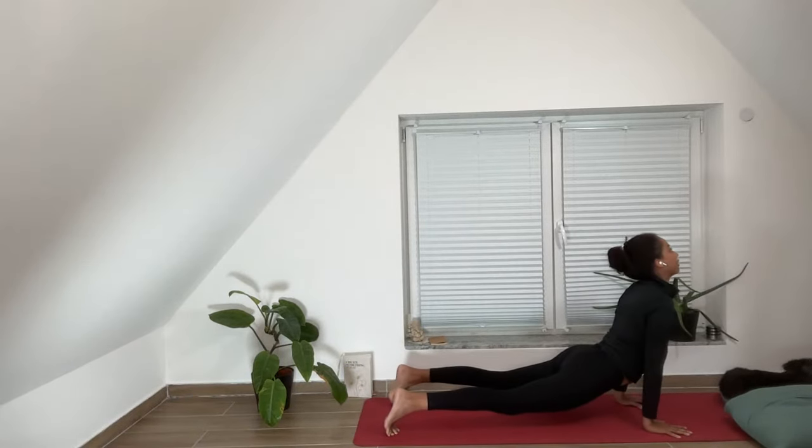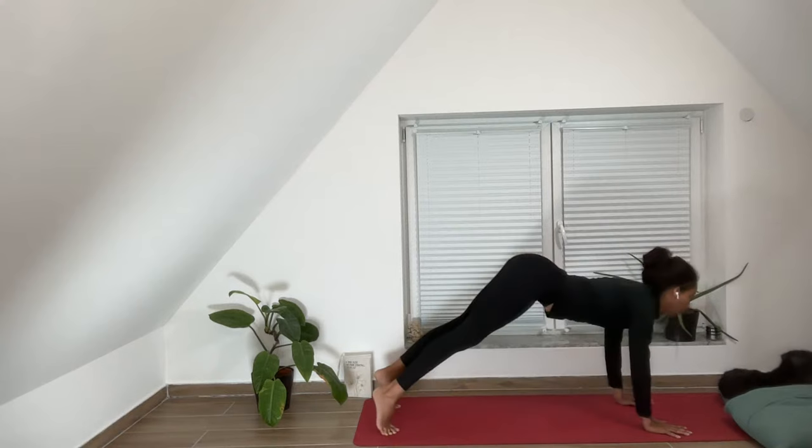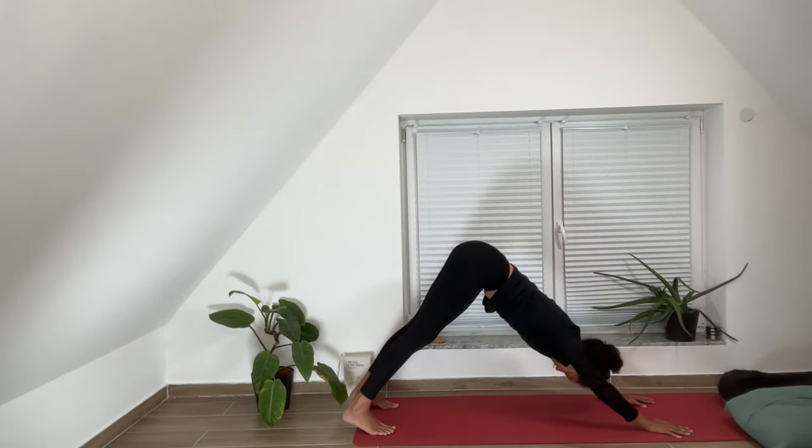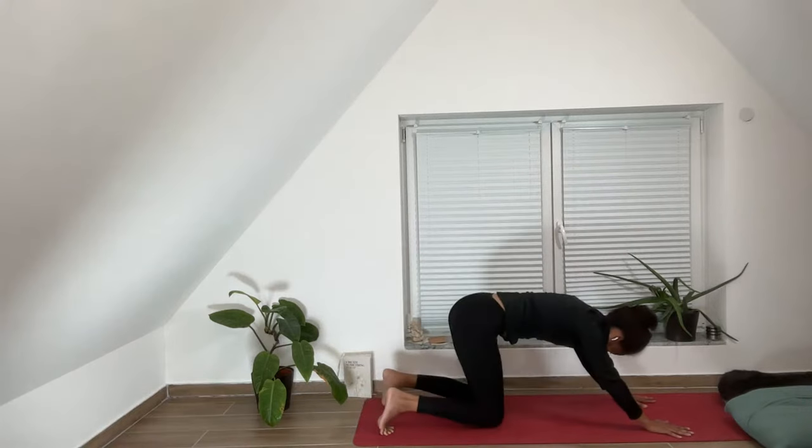And remember to work at your level, not what I'm doing if that's not where you are. I'm going to do the last two at the beginner level.